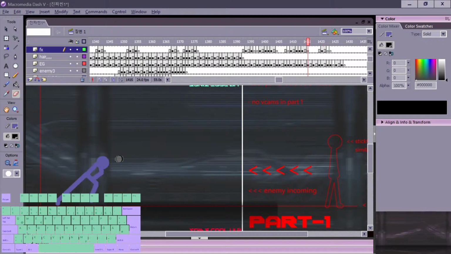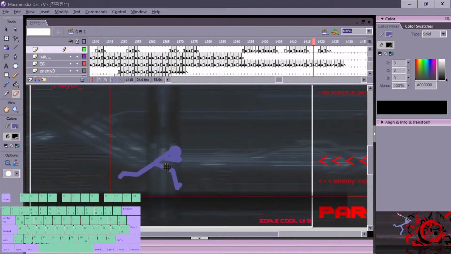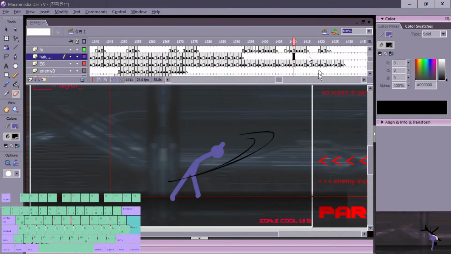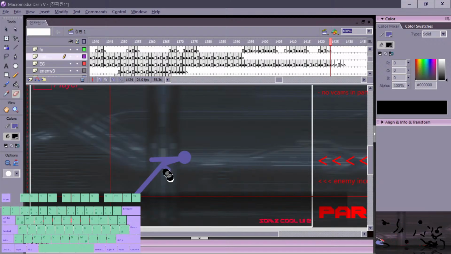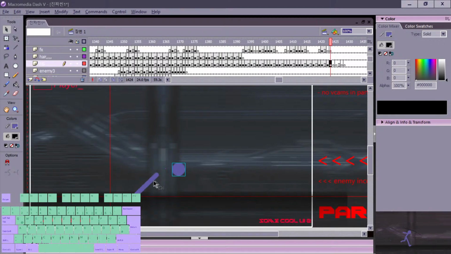Okay, I still want to fix this movement at the end here. Maybe not always going to the next running step. Maybe switch up the movement.